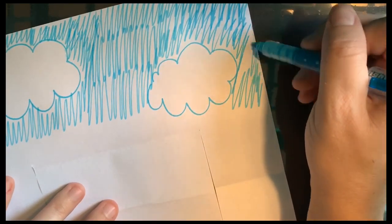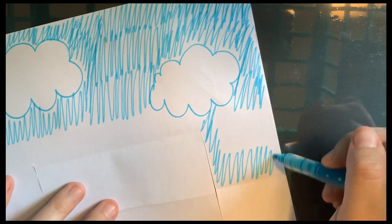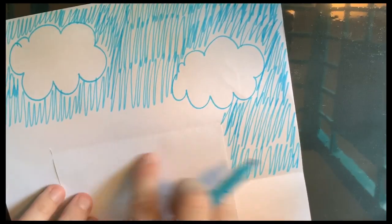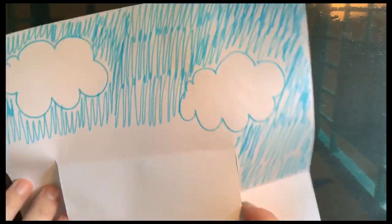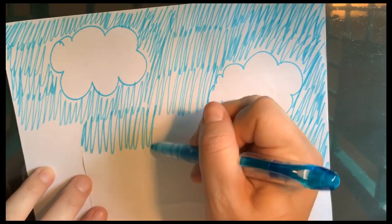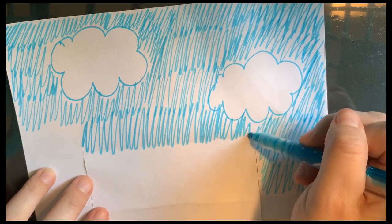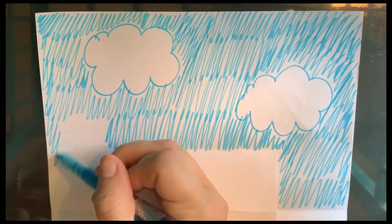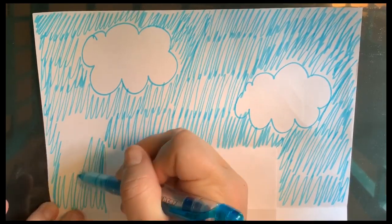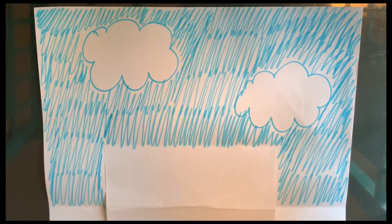Oh man, look at all those ghosties. I'm gonna go all the way down. I'm not gonna color on this part right here, my table, because that's gonna get covered up. If I go onto it a little bit, that's okay. All right, so there's part of my sky.